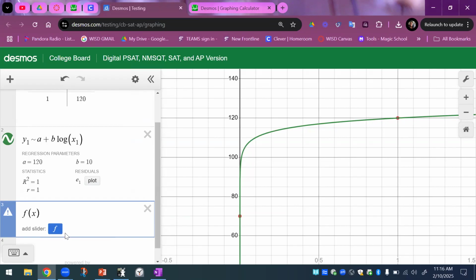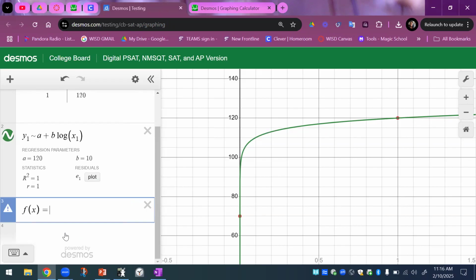They work the same, but not the same. One is based off of e and one is based off of tens. So if it's calling for a base of 10, which for this one it is because the intensity is in multiples of 10, I would think it would have to be common log. All right, f of x equals.